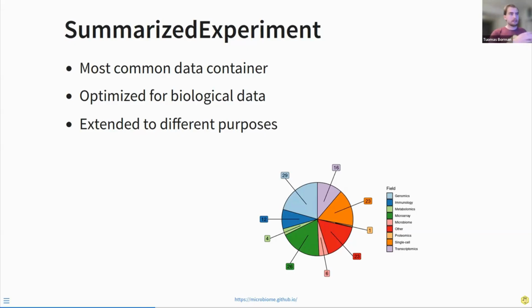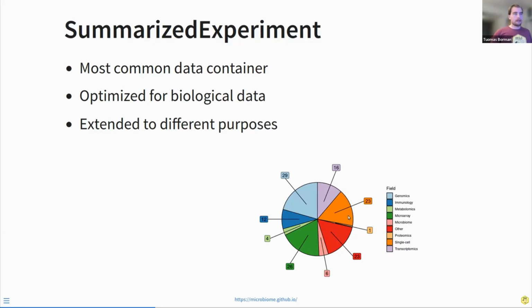Let's take an example, the microbiome field, which we are talking about in this webinar. In the microbiome field we have special needs that are not fulfilled with the plain SummarizedExperiment, but it has been extended so that those requirements are fulfilled.